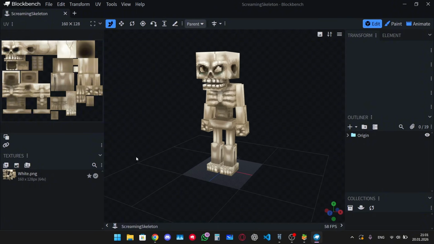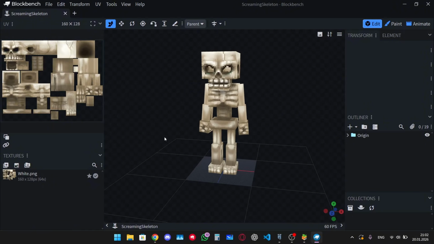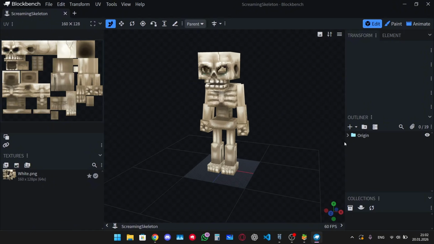As I've said previously, right now we are just going to edit an already existing model of a character for Hytale, but you can create your very own. Just make sure that when you create a Hytale character, you follow the file structure, or the group structure actually, that's how it's called, of the original Hytale models. That's how Hytale will know that this is actually a model for an NPC, and it will know how to handle it.